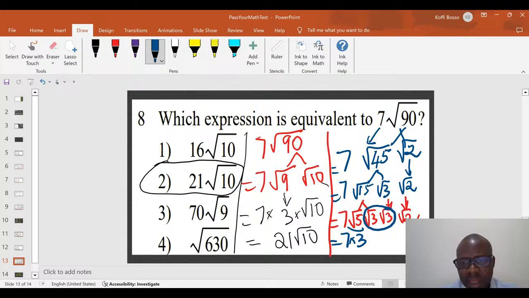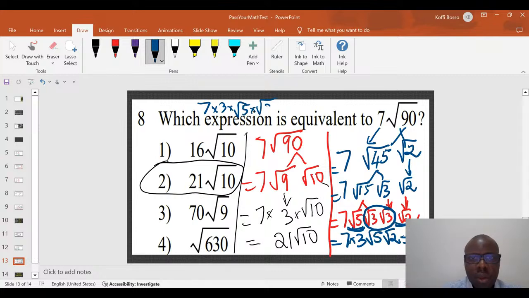Now what I have here is a square root of 5, nothing to do with that, I keep. Square root of 2, nothing to do with that, I keep. My final answer will be what? I multiply, so I think my pictures had this right. Let's go on top here. What I have is 7, this is the last question. Let's make it like this: 7 multiplied by 3 multiplied by square root of 5, multiplied by square root of 2.